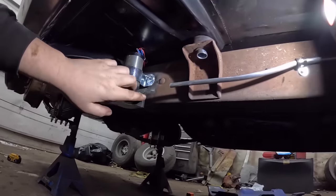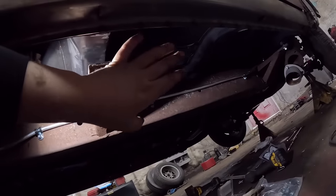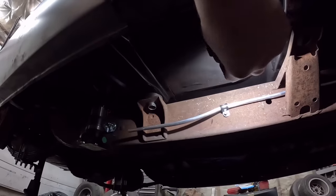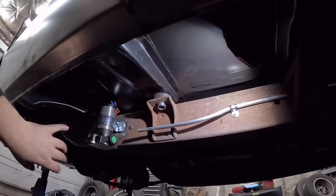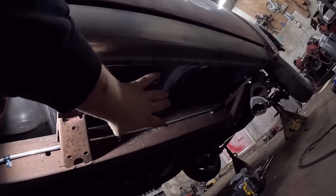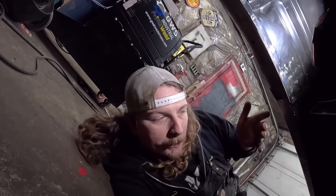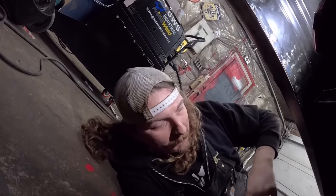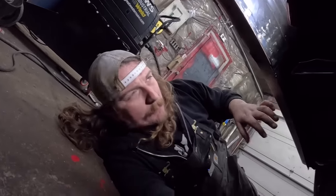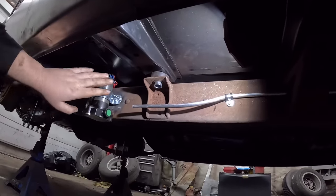We can run our line in and up along the side, which is on the outside of the frame. The exhaust will be tucked up in there. The problem is mufflers. I typically put the muffler right here with a side pipe exit on a fender well setup. So we'll just have to put the muffler up front here. It'll be a muffler and then a straight piece of pipe and then out the side. Aesthetically it'll look a little weird, but you'll still have a muffler and be fine. Or we're gonna run a glass pack, but no big deal. I could also screw around with this down the road and make a standoff, but that's what I did for now.